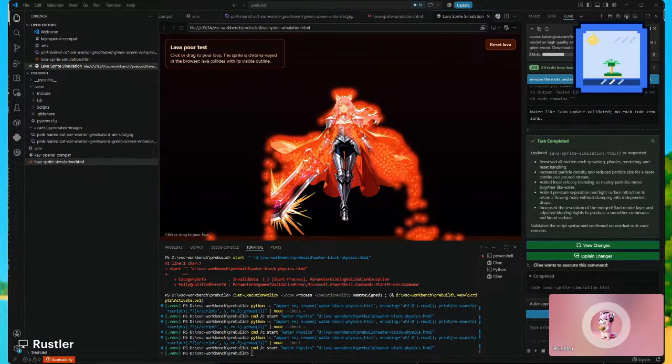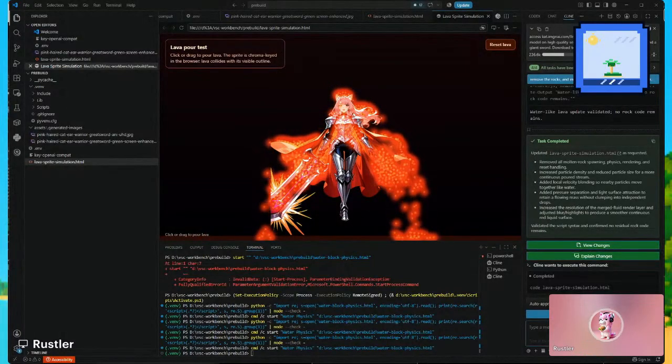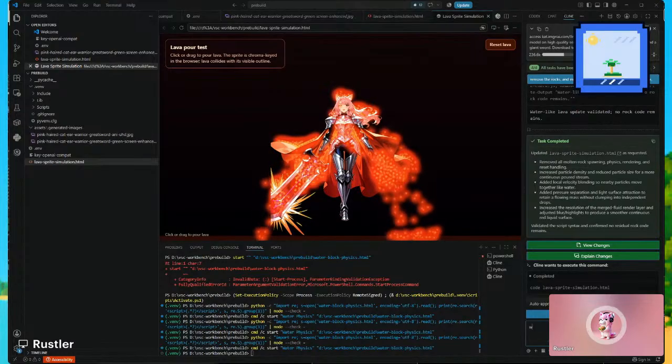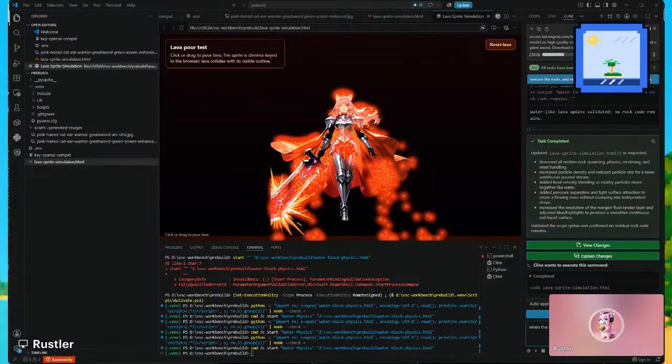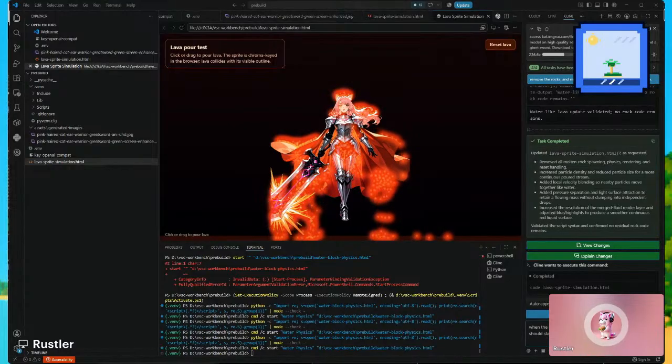So just for one last thing, why don't we try and get this to be a little bit more complex? The lava is part of the boundary. It should start melting through.